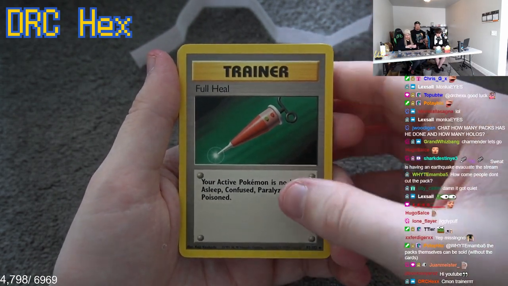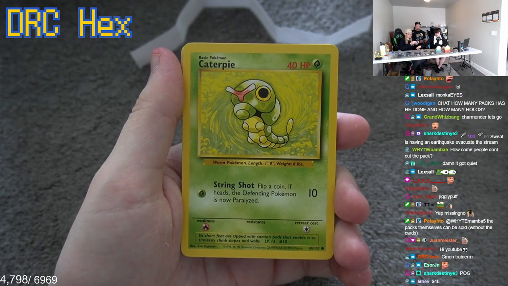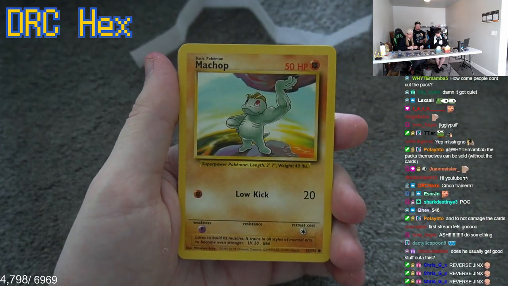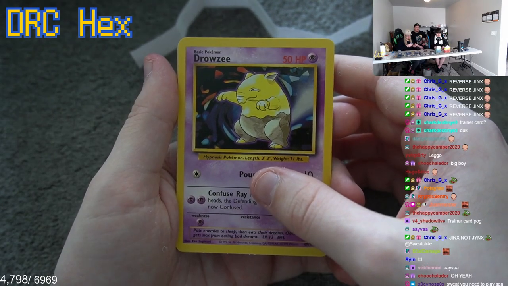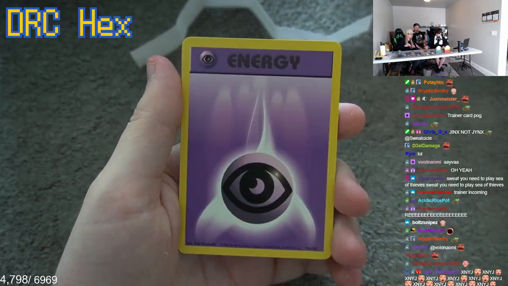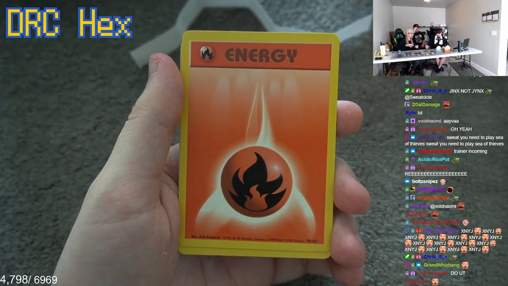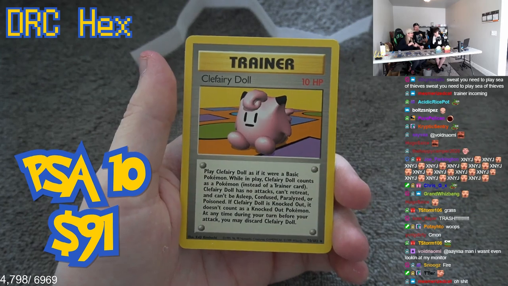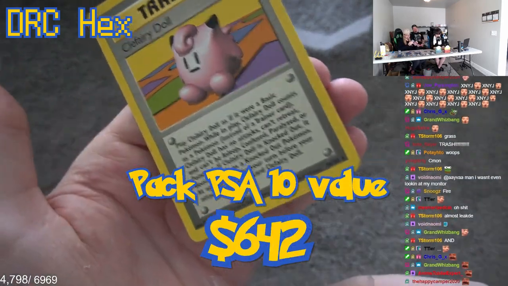He said, come on, trainer. Wait, do you actually want trainer cards? Machop, big bicep. Drowsy! Guy acts like he's new to the stream. Another trainer, Pogu. Energy. Oh, man. Energy. You didn't see what color it was. Aw, Clefairy doll. Do I even need to say anything, dude? We're twinsies now, dude.